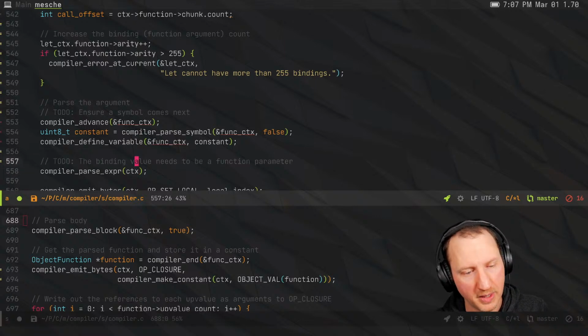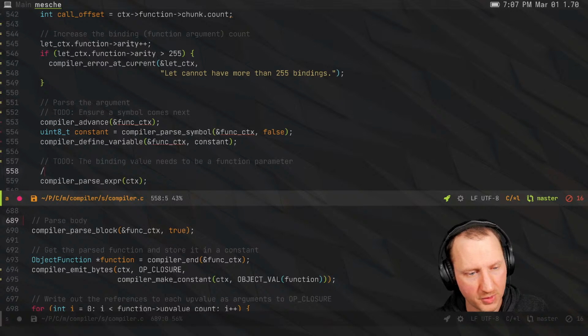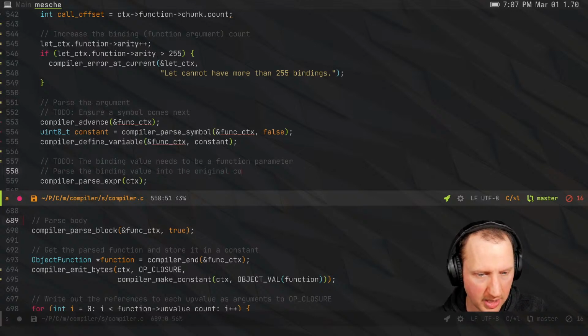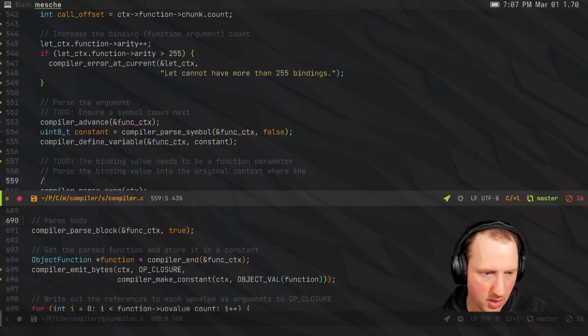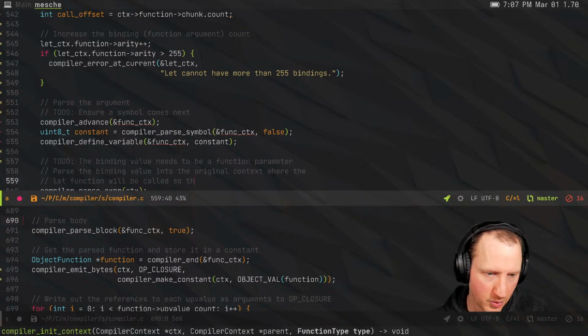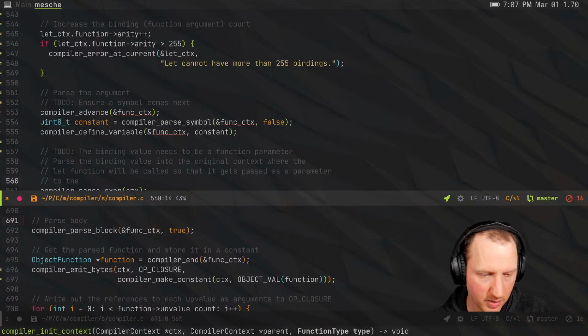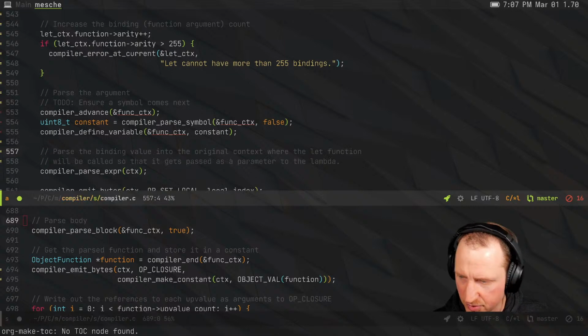Yeah, that seems right to me. So parse the binding value into the original context where the let function will be called so that it gets passed as a parameter to the lambda. Okay, so I think that's the right starting point.